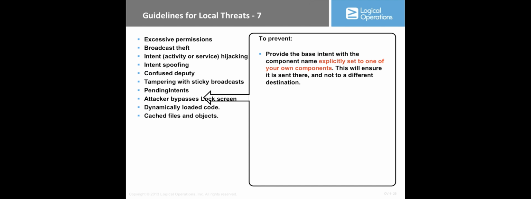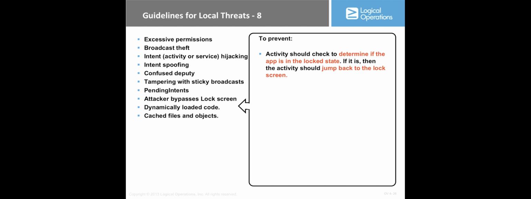So the last one, right: attacker bypass the lock screen. That's the whole point of when the phone goes to sleep. They should have to re-authenticate, identify, authenticate, and authorize to the application itself that is housing sensitive data, to prevent them from bypassing the lock screen to access the sensitive data.